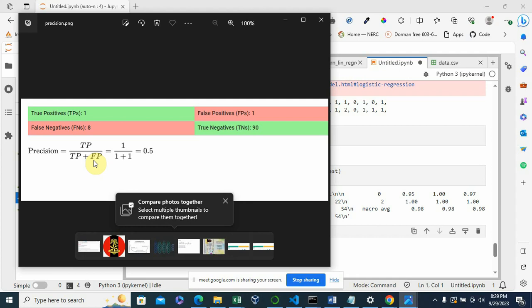We just do these predictions and it calculates everything for us. There is something that we call true positive. This TP here is true positive, and then we have something that we call false positive. So true positive divided by true positive plus false positive.